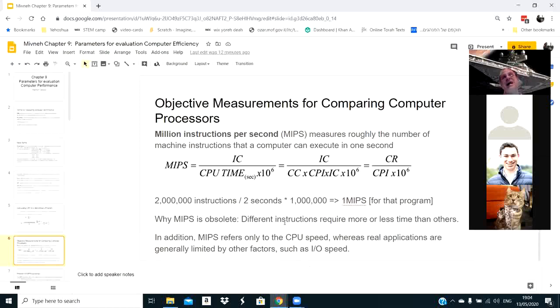Because maybe some computer has much more powerful instructions than another. I mean, assuming that all computers have more or less the same kinds of instructions, then it makes sense. But this can become misleading when the instructions become more sophisticated and more specialized, and it may be that I can do much fewer instructions, but I can get a lot done in those instructions. Is that clear? Questions, comments, disagreements?